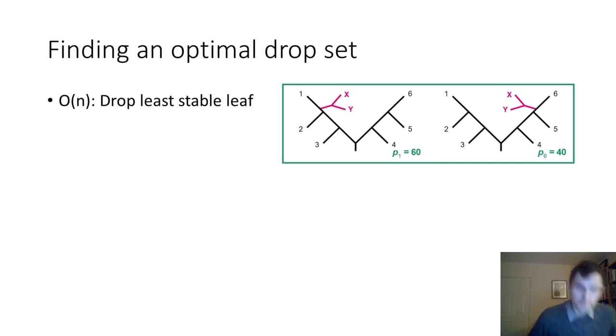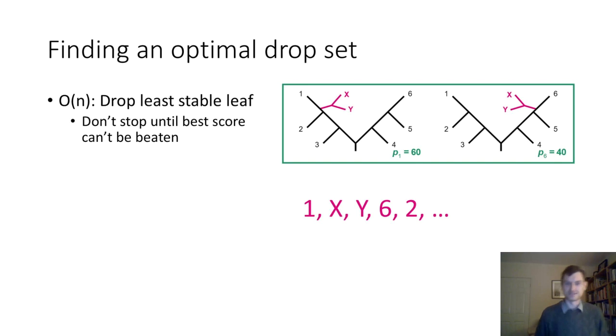There's another heuristic we could use, which I've tinkered with. The way this works is we look at the stability of each leaf, which we can measure using some measure of how variable the graph geodesic is. I won't go into the details. We rank leaves by stability, and we drop whichever leaf is the least stable across all of the input trees. And then we calculate leaf stability on that reduced set of trees, and we keep on going, dropping the least stable leaf in turn. And we're going to get a list of leaves in the order we dropped them. We keep on going until we can't improve the score any further.